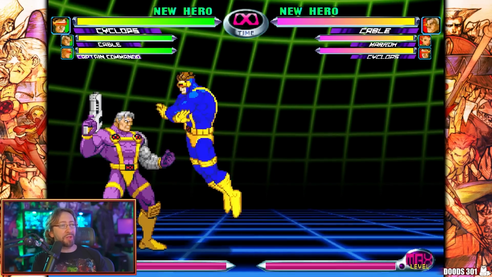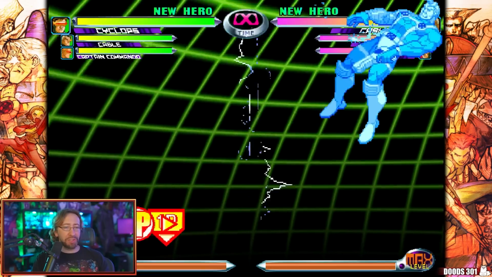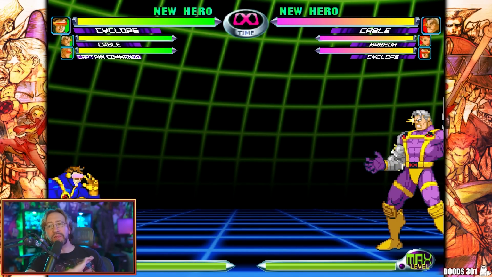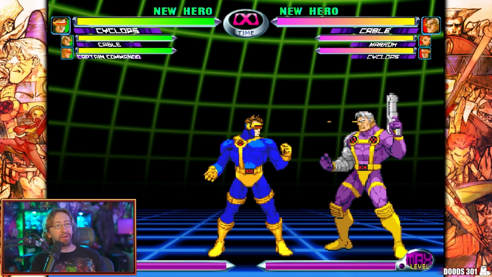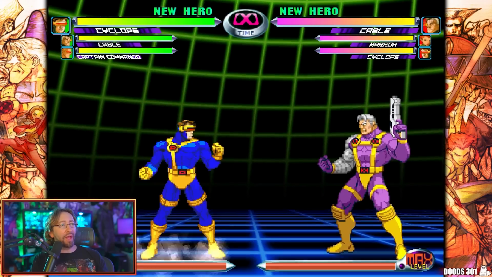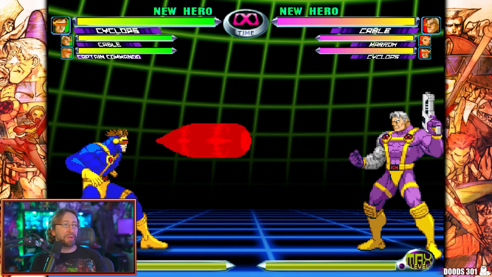It's also very important because while you're blocking, if there's any gap in their string, you can mash the assist. And if the assist is good, they'll come out and slam them and effectively get them off of you. So this is super helpful in a general element of Marvel vs. Capcom 2. This game isn't as much about mobility at the beginning.